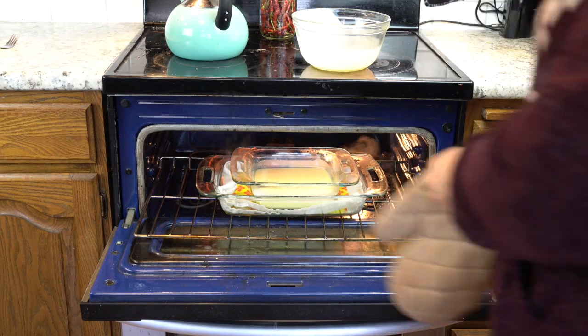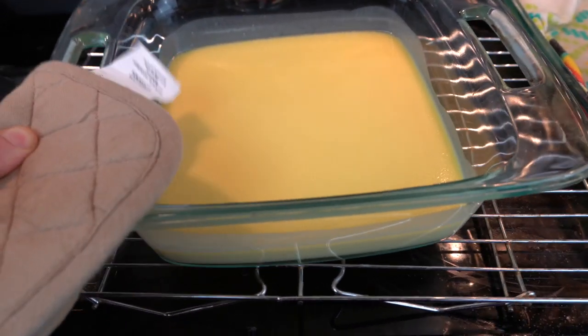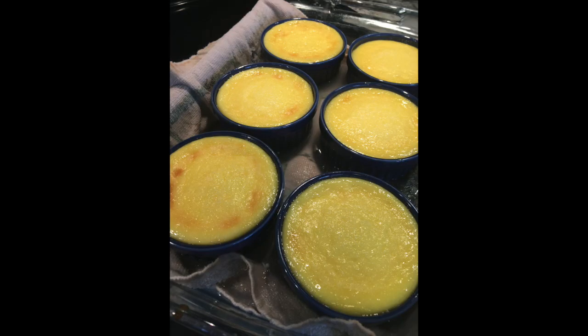I set my timer for around 35 minutes, but your oven may bake differently — keep an eye on it around the 30-minute mark. When properly baked, the mixture should jiggle just slightly when you shake the dish, and the surface should not be browned. I made two batches to compare the eight-by-eight dish versus ramekins, but the ramekin batch accidentally showed what not to do: I forgot to strain it and didn't have the timer on, so they baked for about an hour and a half and came out browned and wrong in texture. The first batch was perfect.